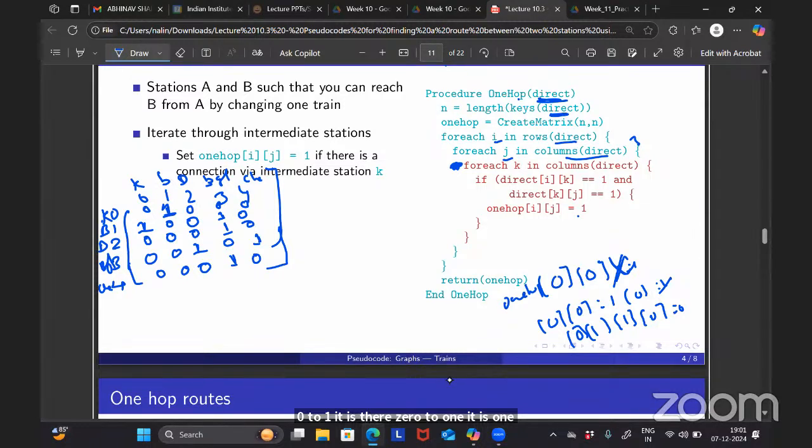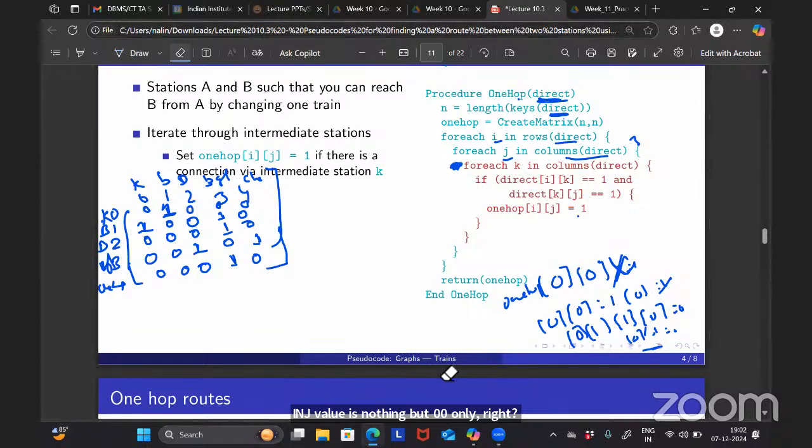But the j value should change. No, the j value is not changed. The i and j values are nothing but 0, 0 only, right? Then 0, 0 should be 1.